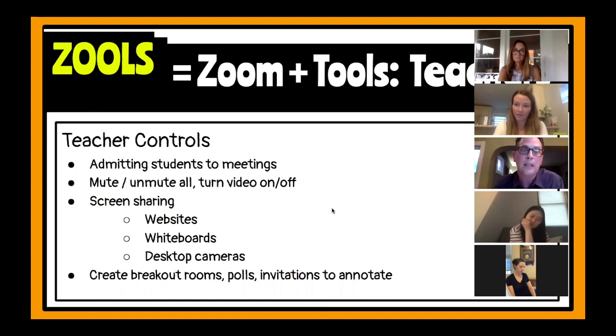They can share screen, so going to different websites, different content sources that they might use, having a whiteboard to be able to draw with students or have students actually draw on it, using desktop cameras to be able to project other materials or books that they might be reading. And then breakout rooms, polls, and again, annotating are all features that teachers can utilize during a Zoom meeting.